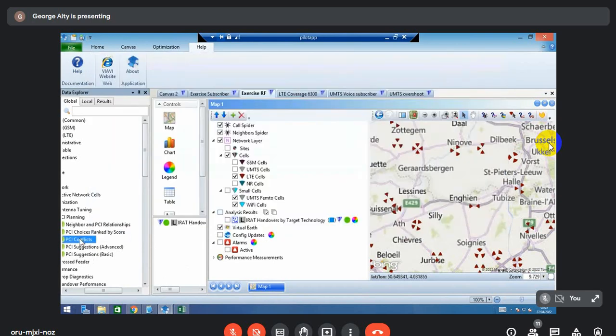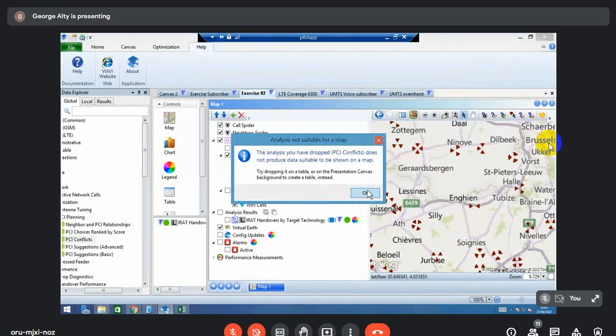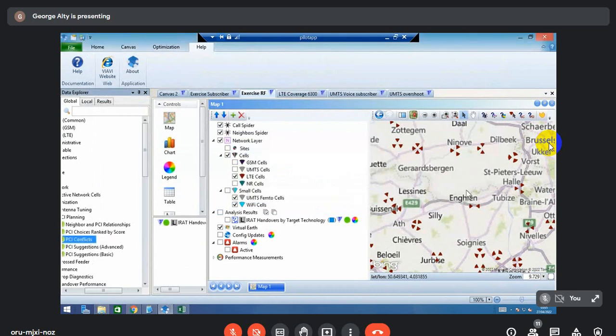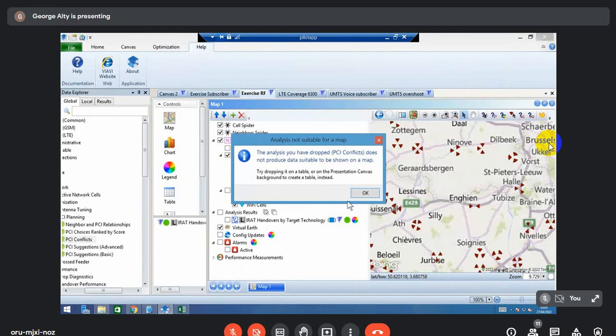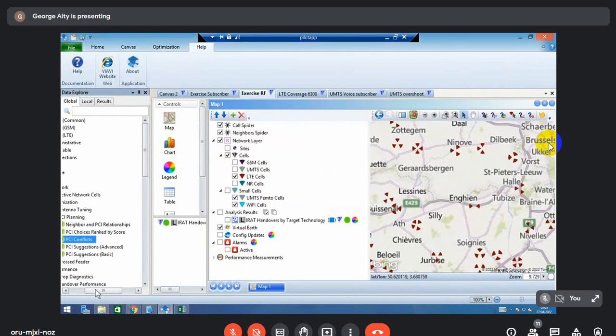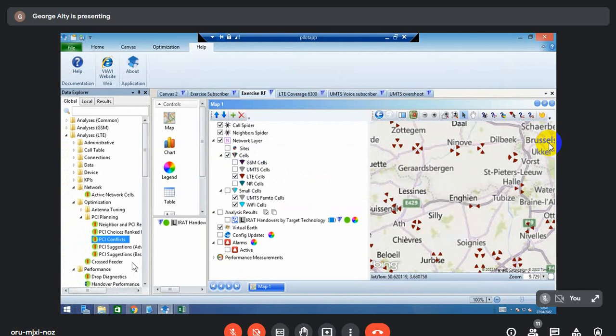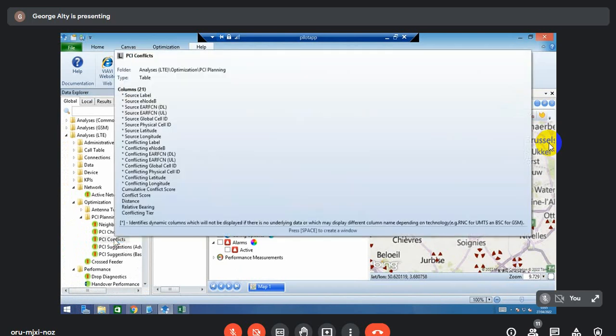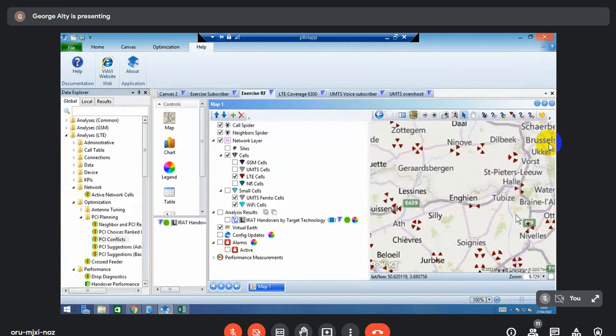Okay, so remember, drag it across and then you'll know whether it's a chart or a table. So if you want to drop it onto the canvas, just minimize that map for the time.